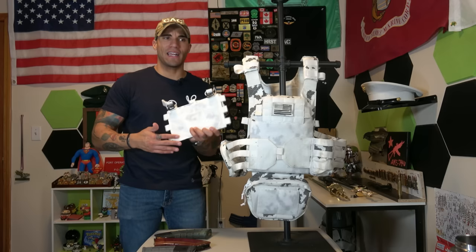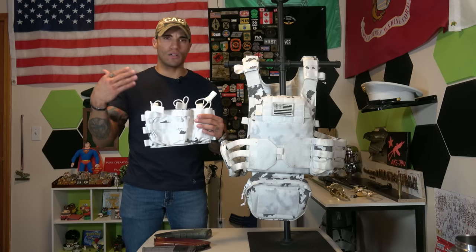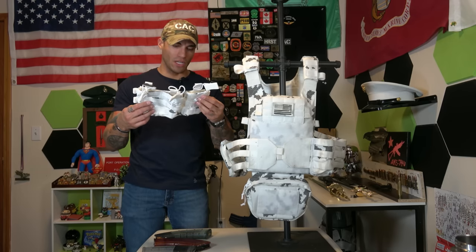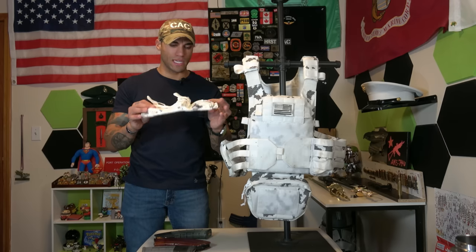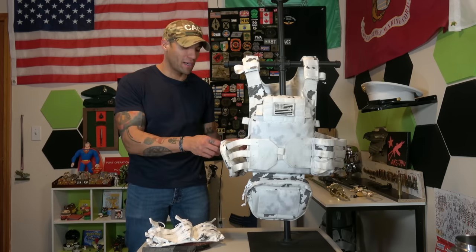So if you do run it like that, it's not going to be scraping up your combat top or what have you. But yeah, it's still 1000 denier Cordura. I think the stitching is going to hold up for a while, but again, I haven't really tested it that much, so I guess we'll have to see. But for placard, works pretty well. Not really a whole lot you can say about it.